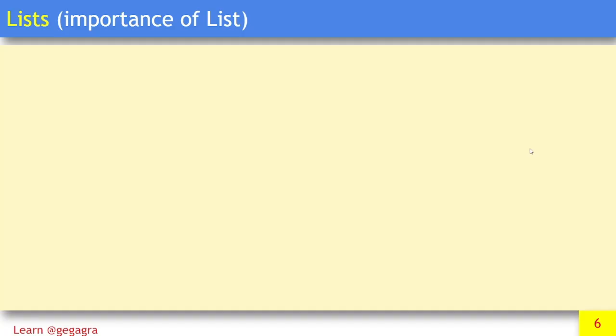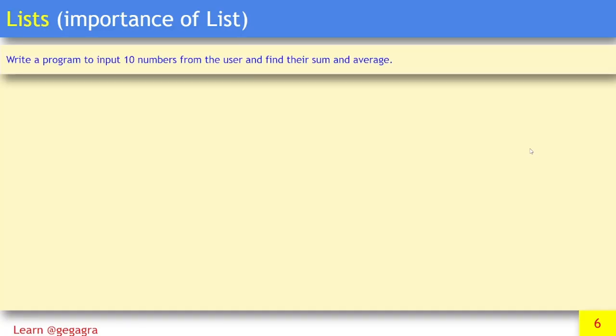So what is the need of the list? I'll show you how this will clear why we need lists in Python, or anywhere when we do programming. This kind of structure, why do we need it? Here, I'll show you through this program. I'm going to write a program which will get 10 integers and calculate the sum and average. A simple program, and this can be done without a list also.